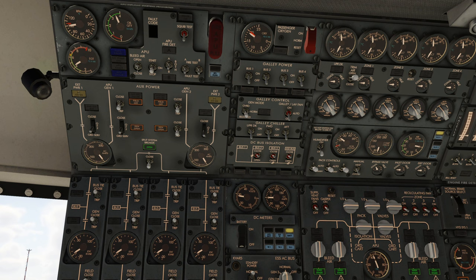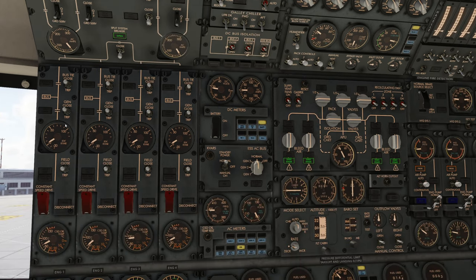And so with that, it's already safe to shut off the APU, but I'm going to close the bleed air first. We've already got bleeds from the engines. So let's close the bleed off from the APU. And so now the APU is literally just idling away. It's doing nothing. It's not supplying power. It's not supplying bleed. So we may as well shut that off. And with that, the APU can start cooling itself and disappearing.